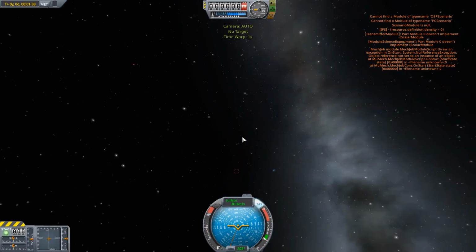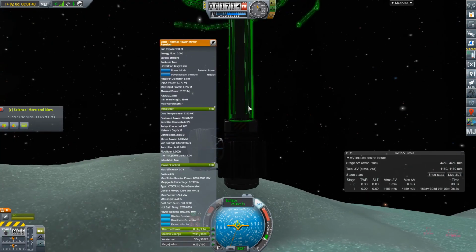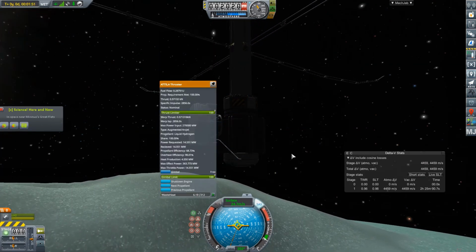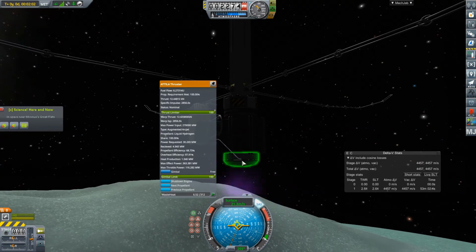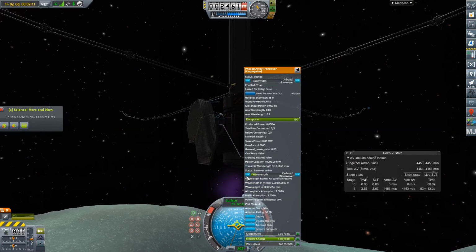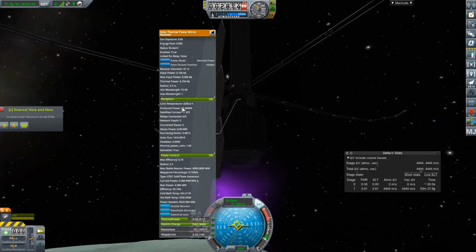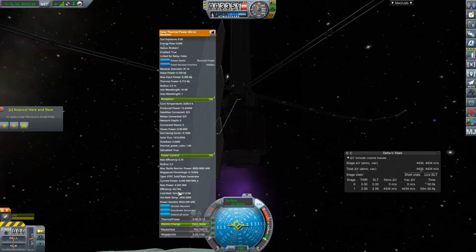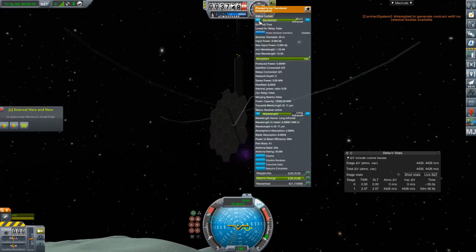Let's do that again. Sorry about that, guys. There's not much I can do about that. That's really annoying. So, okay, we're giving steady thrust upwards. Yes, we are producing a decent amount of power, 13 megawatts. That's really good, actually. 13 megawatts is a lot for this setup.